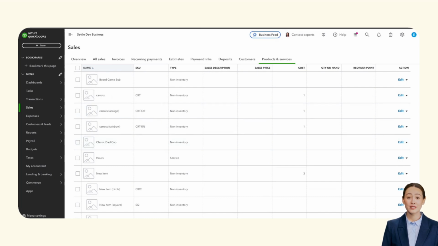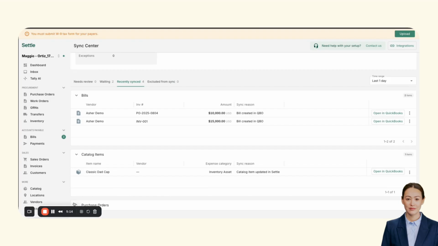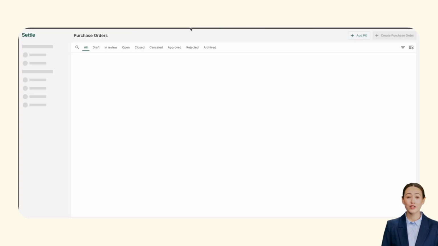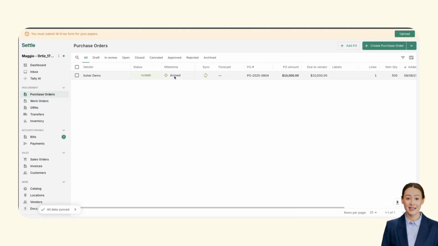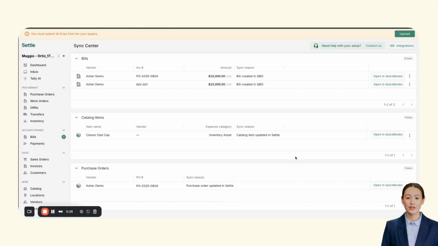We can also sync purchase orders. If we look at our purchase orders in Settle, after syncing, they also appear in QuickBooks Online under the Purchase Orders section.